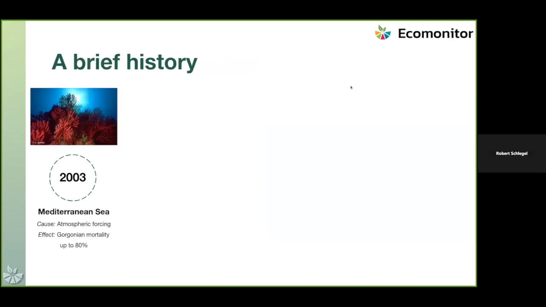So, on that cheery note, what's a brief history of the marine heat waves we've seen? So let's not talk about statistics or physics. What actually has happened in the past and what impacts did it have? Well, we kick off this little story in the Mediterranean Sea. In 2003, which anyone here who was living in Europe at the time will recall, was an incredibly hot year on land, in the air.